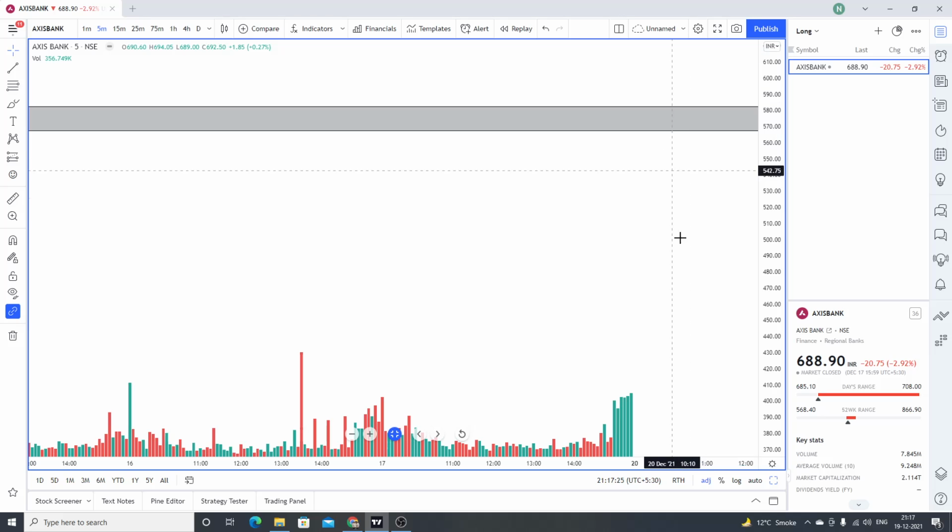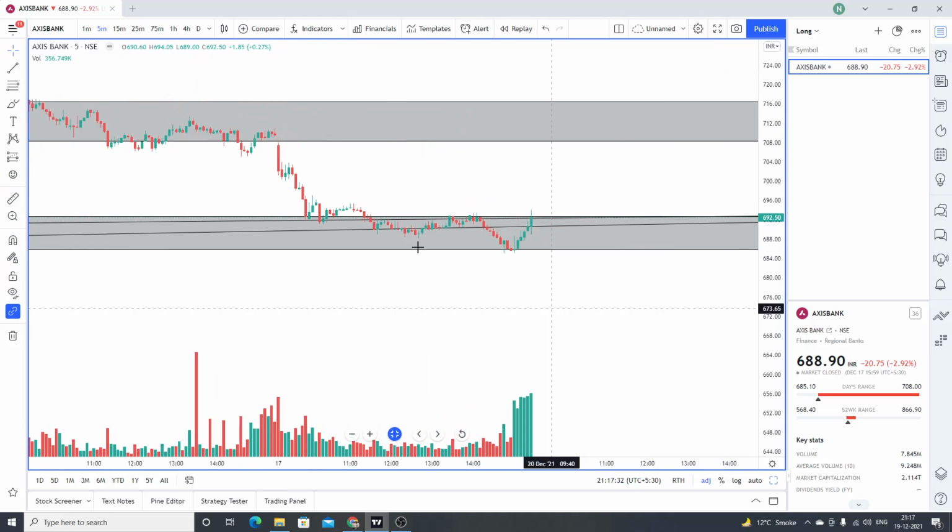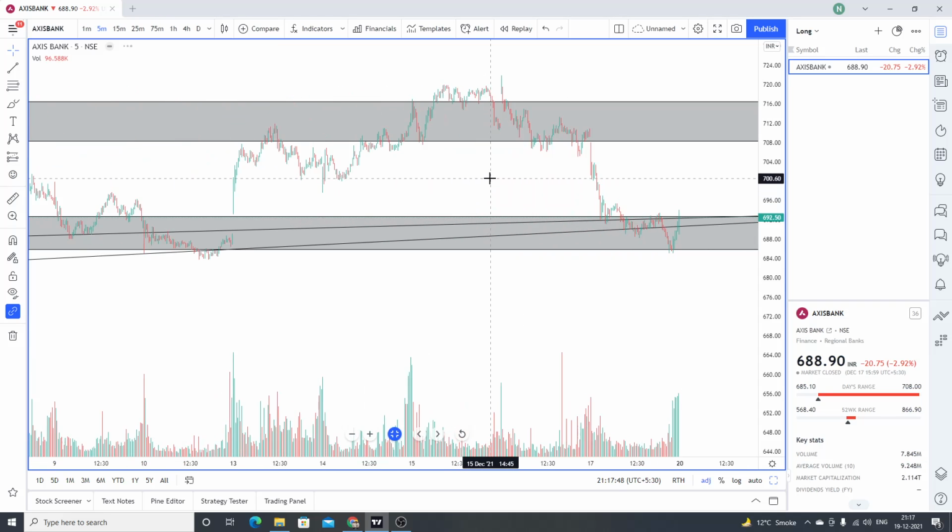Now in Axis Bank, what we can do is, if Bank Nifty is positive, we can simply go long above the area of 694, or on the safe side we can go long above 695. The stop loss can be the low of the first candle of the day, and the first target will be around 700. That's a round number, and you keep on trailing, and the final target in this case is going to be around 707 or 705. So I think we have discussed the view, and however it plays out, I would be more interested in playing the stocks and the indexes on the short side rather than the long side.